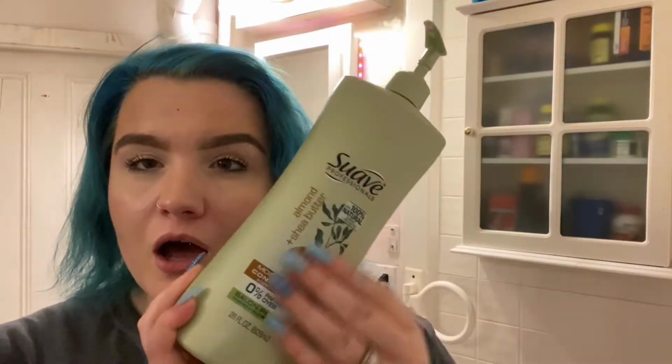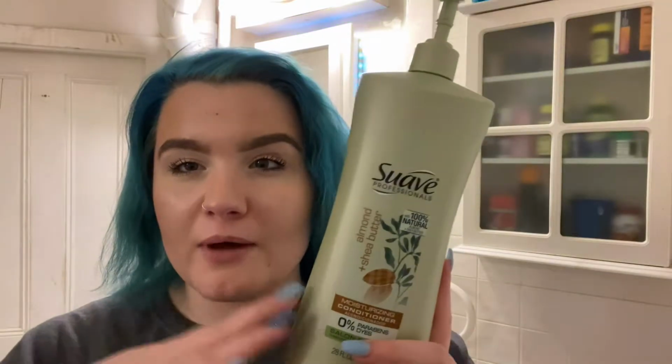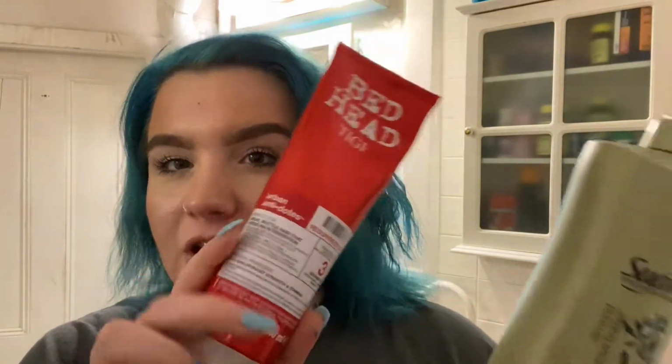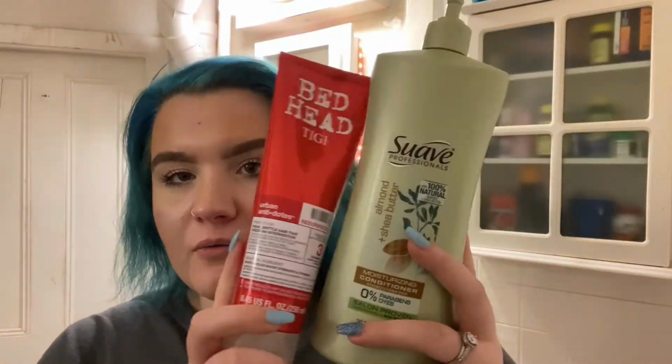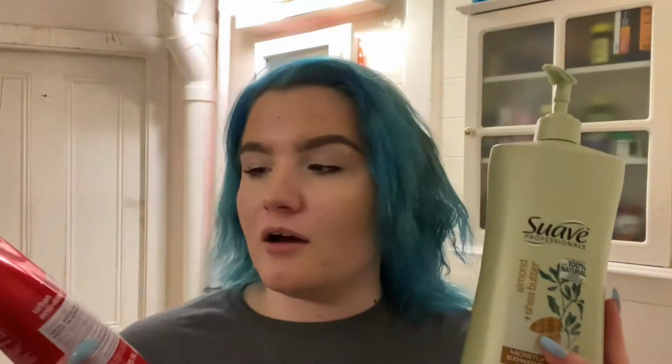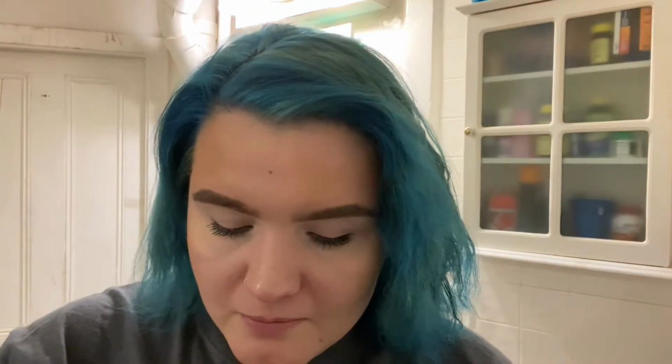And I just used the Suave Professionals Almond and Shea Butter. This is what I have been using for my hair besides the treatment, which is the Bedhead Resurrection shampoo and conditioner. On days where I'm not using this, I will use this, and I only use this guy about 2 times a week because it really does strip your hair color. And on day two, I use this guy because it's a protein shampoo and conditioning set, and too much protein is really bad for your hair. I'm just going to mix that.